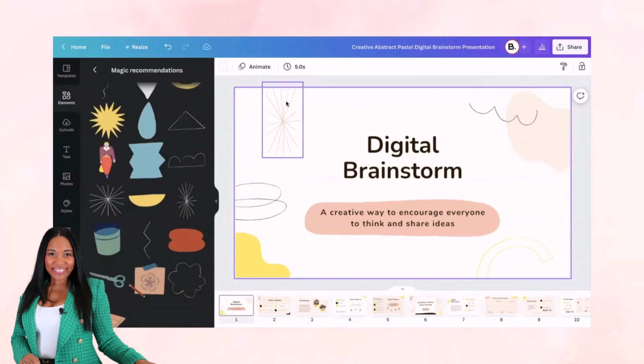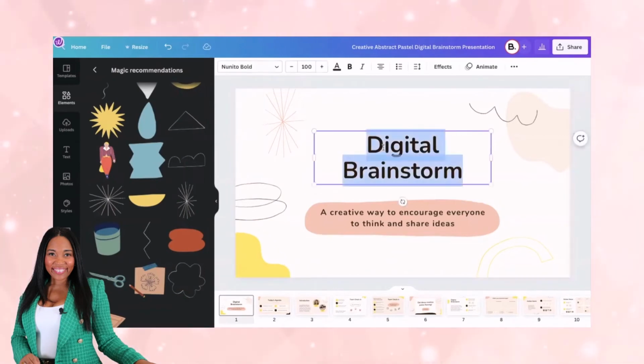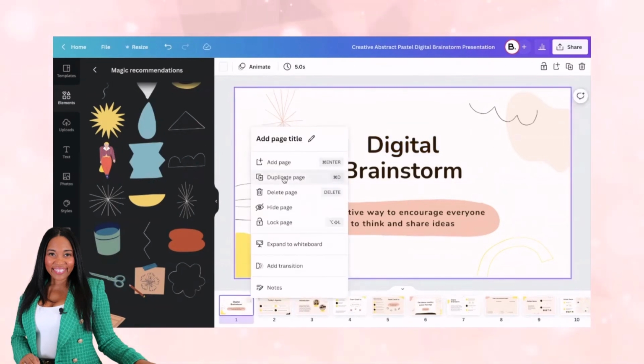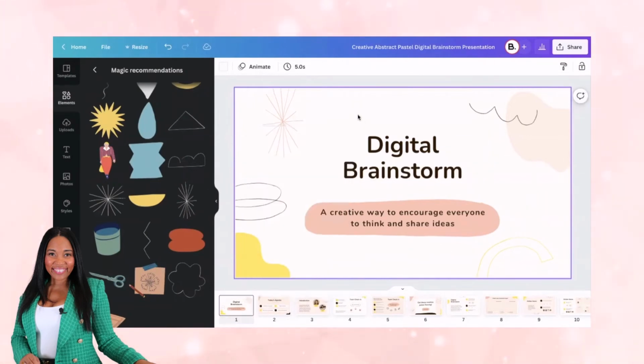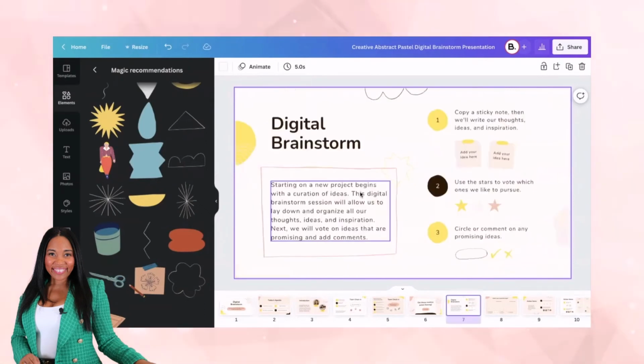Now, just know that once you have created one of your pages, whether you're changing the text or if you've changed elements and you want to duplicate that page, what you can do is go down to where it has the 3 dots. You can duplicate that page and you can use it again. So usually whenever I'm creating lessons, whenever I'm doing a lesson page, something like this, then what I would do is make sure I design it first to my liking, and then I duplicate that page because I'm probably going to utilize it again with other content.